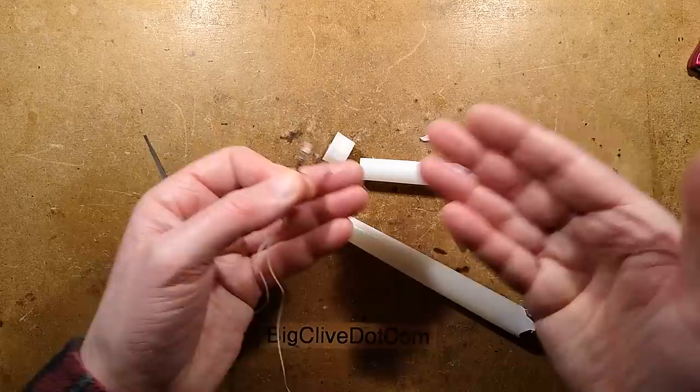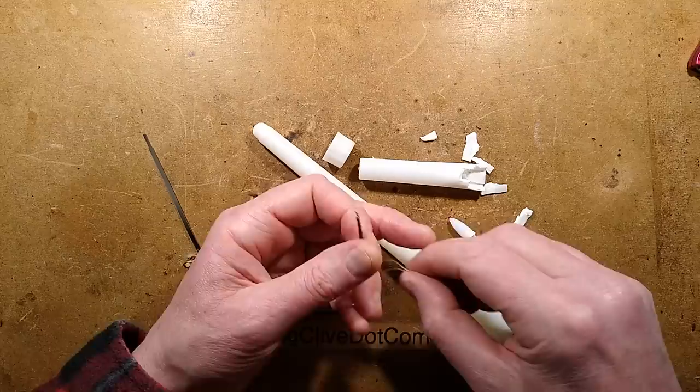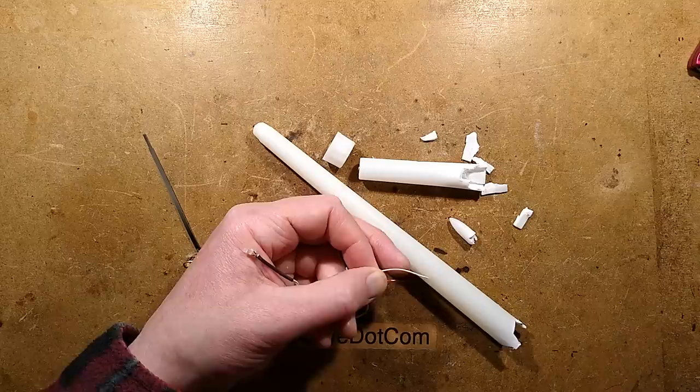So at 3 volts, it draws just 6 milliamps. This is good because it should last a very long time. I tried to turn the voltage up to 4 volts to see if this had any voltage regulation in it, but it doesn't. It went up to 22 milliamps at 4 volts, and to go to the full 3 cells, 4.5 volts, would have been quite dramatic. It would potentially work with 3 AAA nickel metal hydride cells if you wanted to boost the brightness. Let me just power this up.